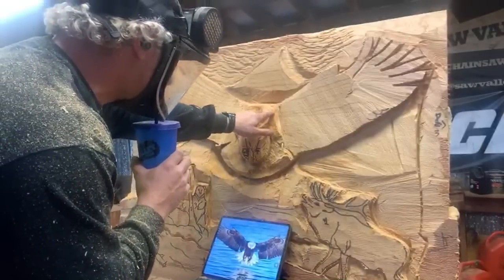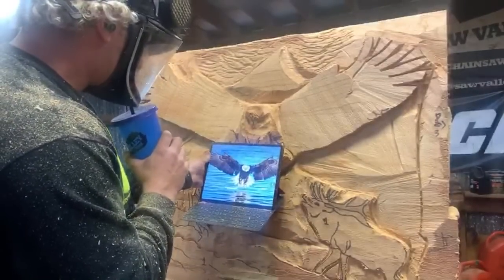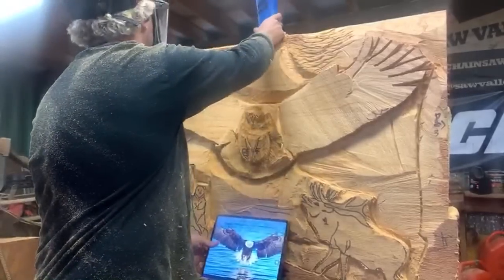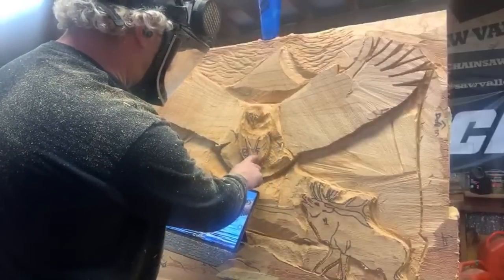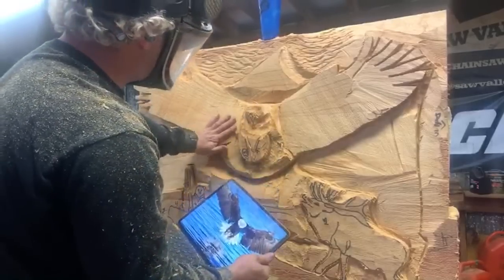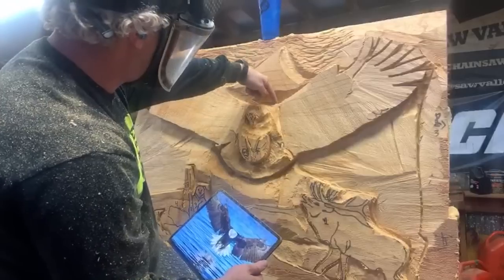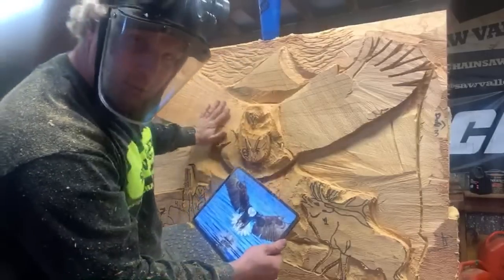You see, there's the neck connecting, and if I'm looking at the picture, I'm seeing what I've got to do. You think of what's first. So beak is going to be one, claws are going to be two, head three, chest needs to come back, this needs to come back. That's why this looks weird right now, because this is further back than this. So I need to take this back to here. I like this, but this is further out. That's why it looks off.